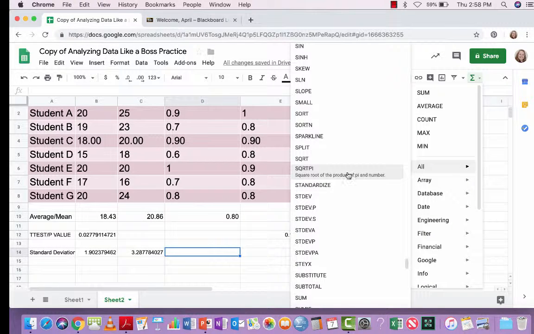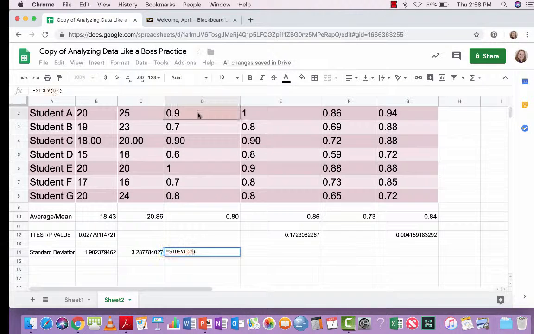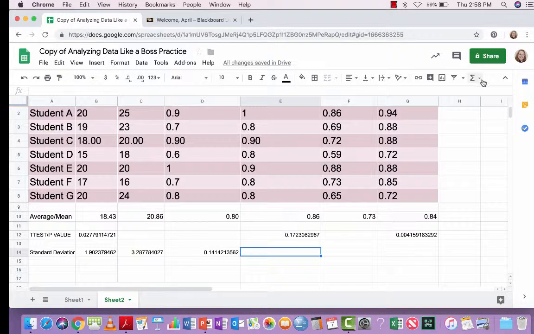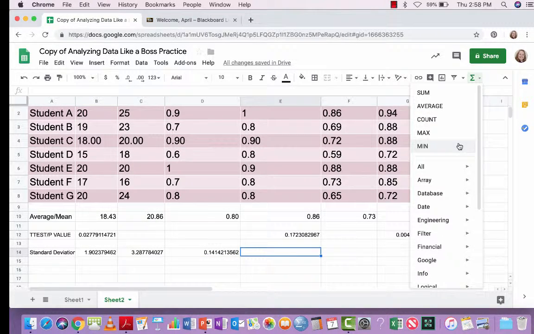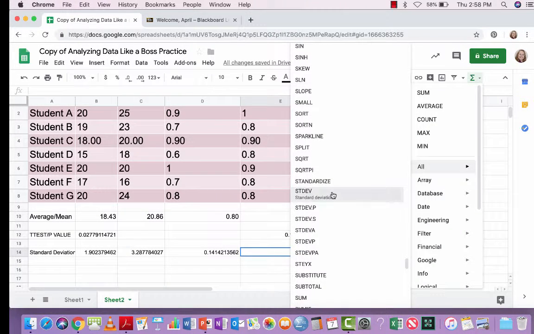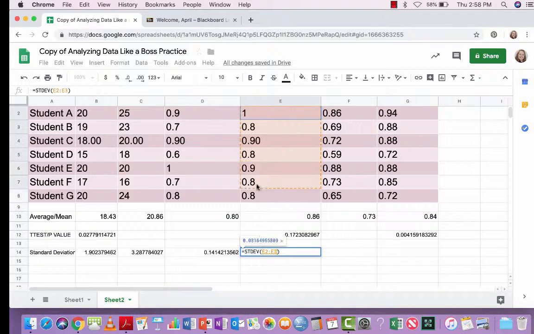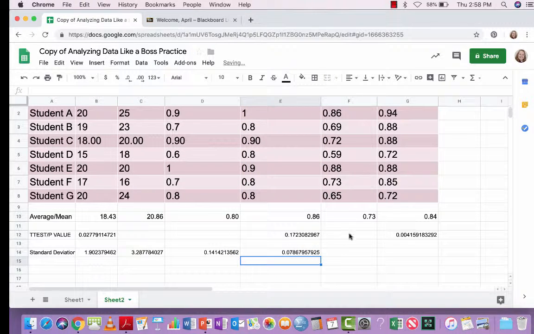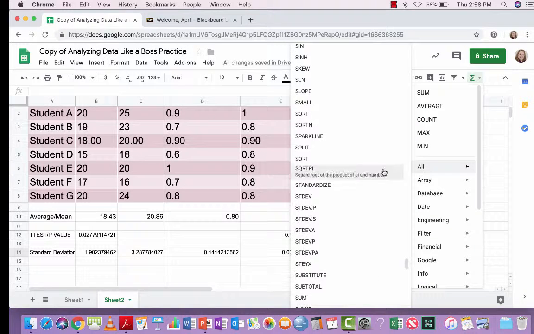Just remembering, the standard deviation finds how far away from the average each one of these scores is. There are a lot of different standard deviation options here for more rigorous research, but I don't think you're going to need that.